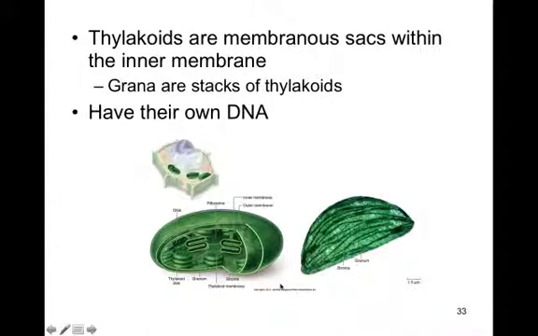In the chloroplast, much like in the mitochondria, the inner membrane is highly convoluted, but it's organized in a little bit more complex of a fashion. It's organized into stacks of membrane-bound sacs, which we call thylakoids. Grana are stacks of these thylakoids. So here you can see three thylakoids arranged into one granum. The plural for granum is grana, so many stacks of thylakoids are grana. The thylakoids are the site of the light reaction portion of photosynthesis that we'll examine later in the semester.